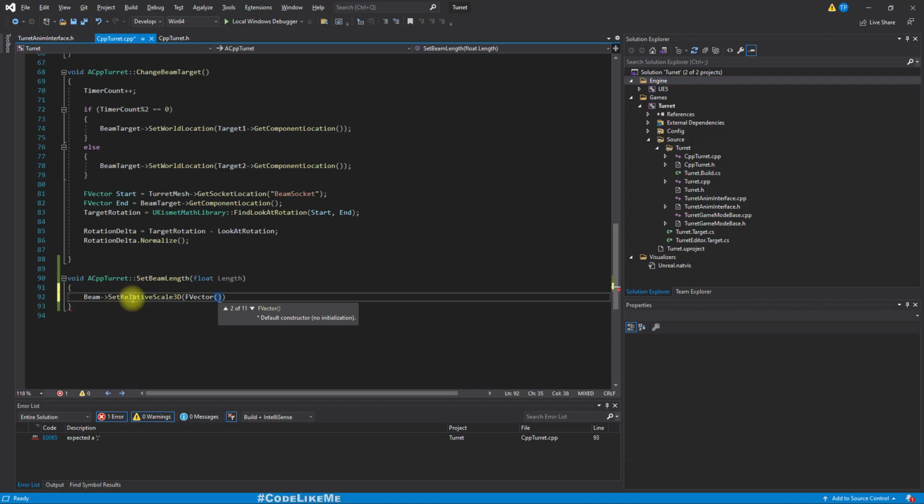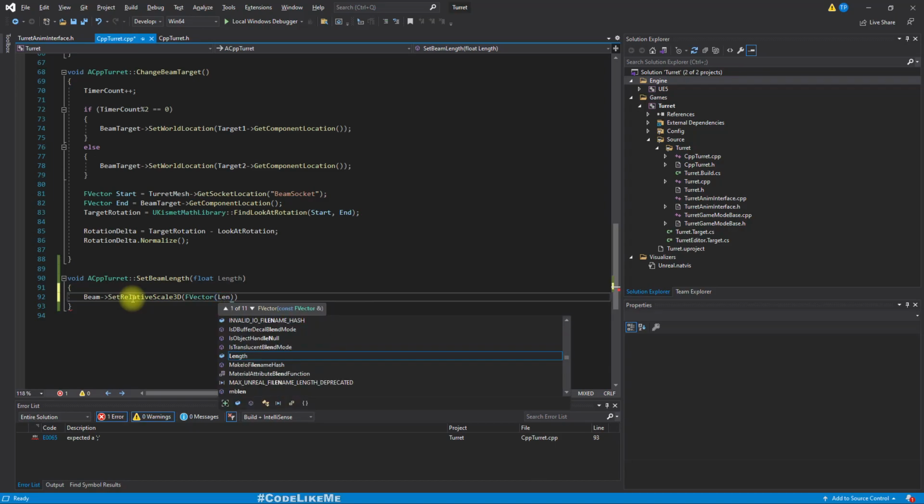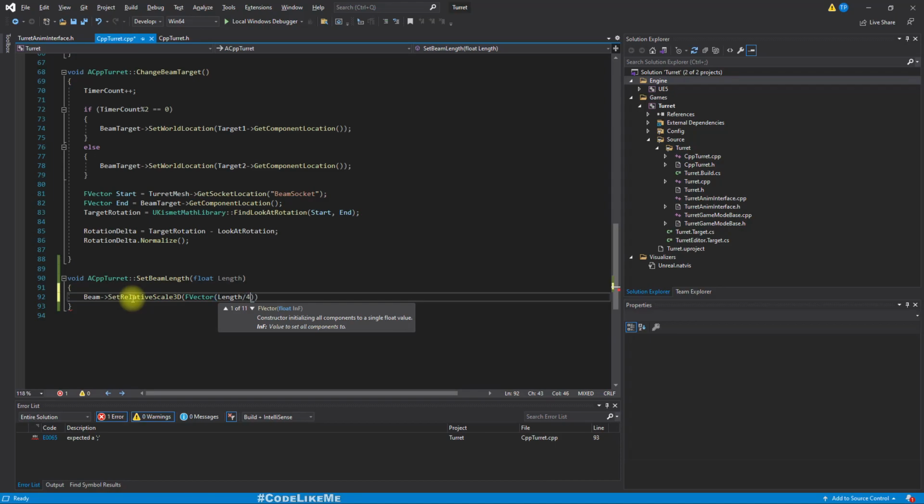So the X scale would be length divided by 400. This hard-coded value is a loose end in this code, but for now I don't have any other alternatives, so let's just ignore that problem for now. And the Y and Z scales should be same as what we have at the moment.